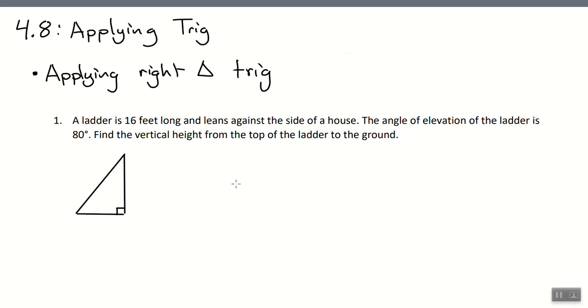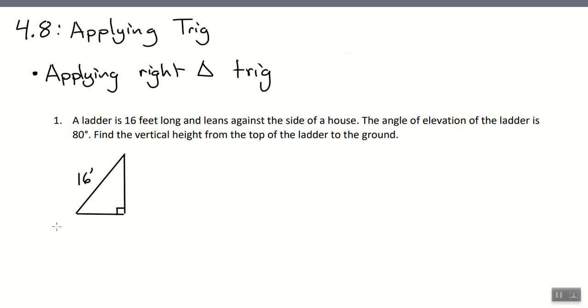Which quadrant is my triangle in? It's quadrant 1. Bow ties, butterflies, it says it's here. Everything's positive. So here we go. Of this, where's my 16? Horizontal, vertical, or diagonal? Diagonal. It's 16 long here. Okay, 16 feet. If you guys have never seen this, shorthand for feet is just an apostrophe. You can use FT as well. All right, anything else that I know?